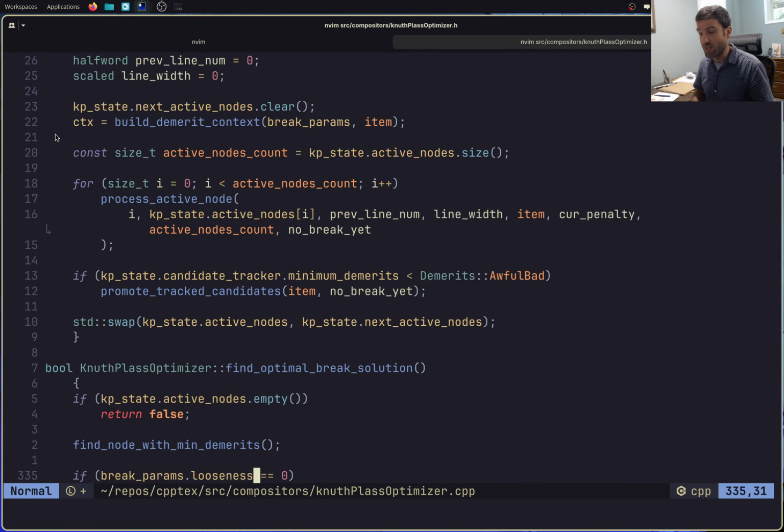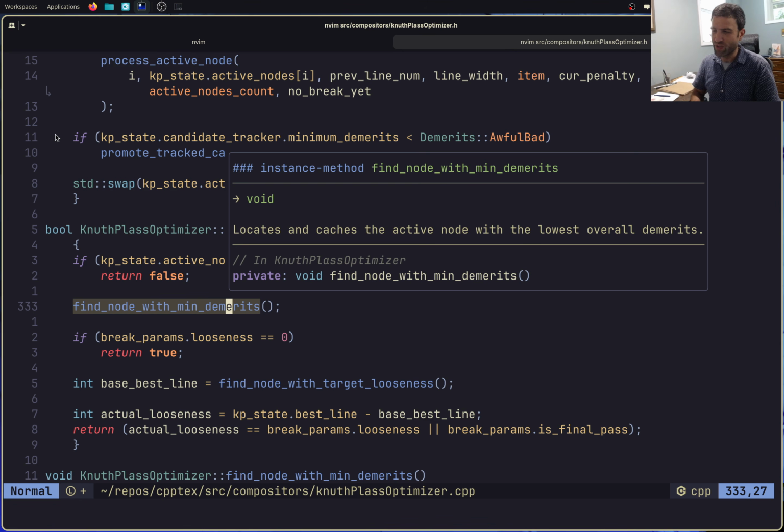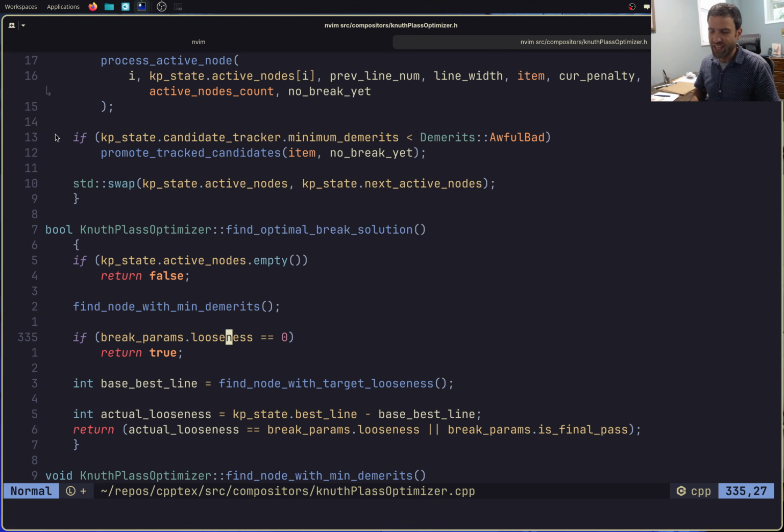And then at the very end of this, I can go ahead and say, given everything I know, let me try to find, okay, for this subproblem, what is the node that has the lowest overall demerit or badness score? If I can find that, satisfying other criteria, great. If I can't, maybe shift what your criteria is and do the same thing again.